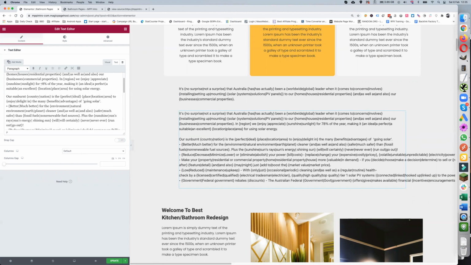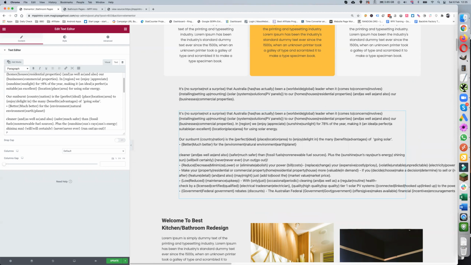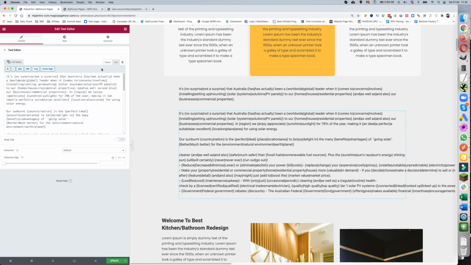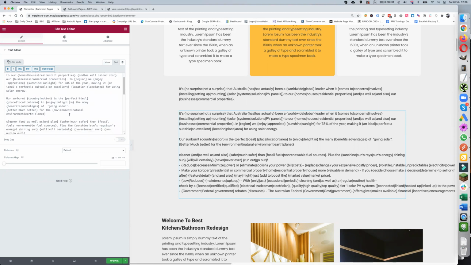So do cleaner and do that, and it's gone normal. If you want to do dots and stuff like that, because again that dot's probably going to cause some issues, the easiest way is to do it by text. Go into text. Again, this is just like sort of learning a bit of code, which won't harm you.